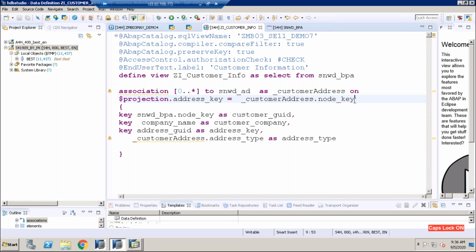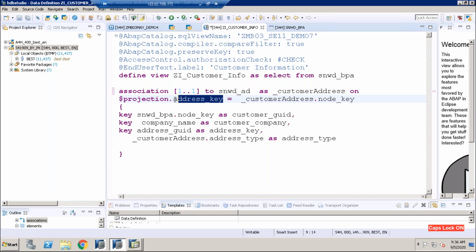Okay, node key is going to have a single entry. For each address key, it is going to have a single node key, right? So give over here the max minimum one or maximum one, exactly one and only one, right? Exactly one and only one, because here node key is the key field, right?